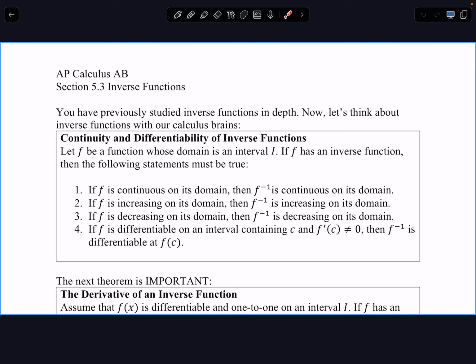So for a function to have an inverse, it has to be a special type of function. What type of function does it need to be? Conservative? Doesn't necessarily have to be conservative. I've never used the word conservative before. It's a conservative function. Interesting. Okay. Well, let's think about this.